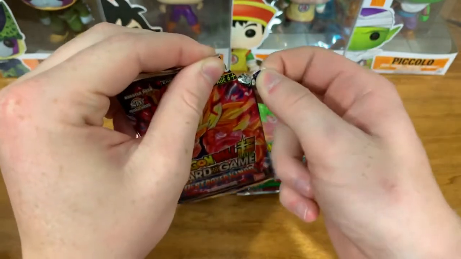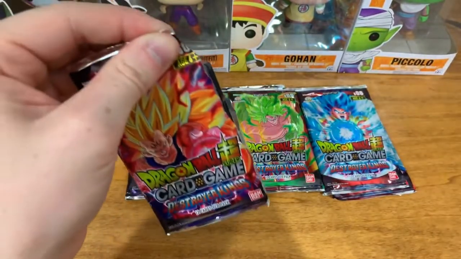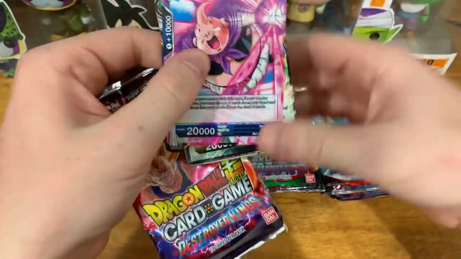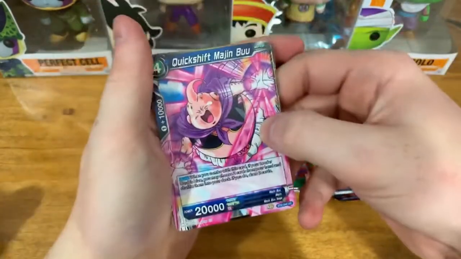Super Saiyan 3 Majin Vegeta. They treated us nice last time. I'm hoping we can get another good one. Clean tear. I mean, I'd take another one of those Goku. That means... Oh, I don't want to spoil anything. Okay, I'll hurry up. I can see it, but the viewers can't.